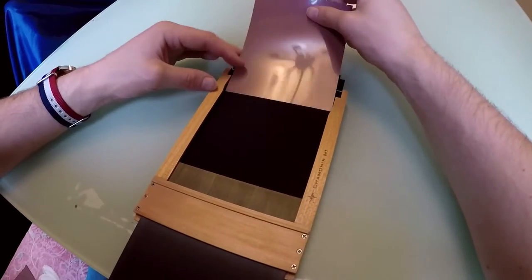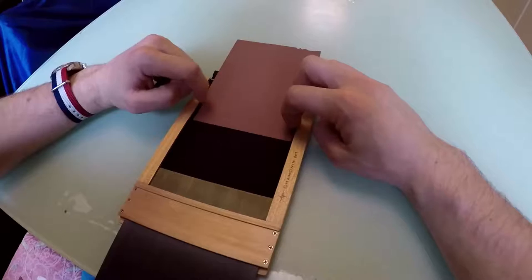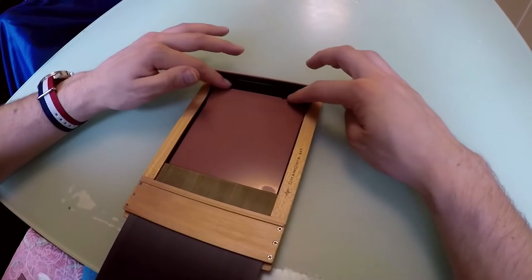So when you put your finger on it, if you feel an arch — if it's going up on an incline — that means it's not in the railing. If you put it in correctly, it will be completely flat. So again, we put the film down, slowly move it in, careful not to touch the film plane. We can feel that it's under the railing. Push it in all the way and it'll fall into place where you can't push it any further. You can also feel that it's all the way in.